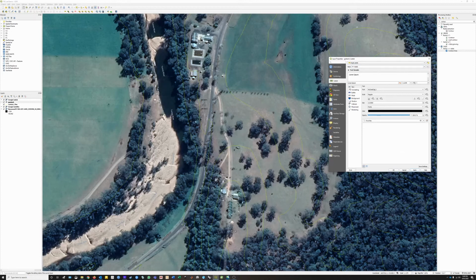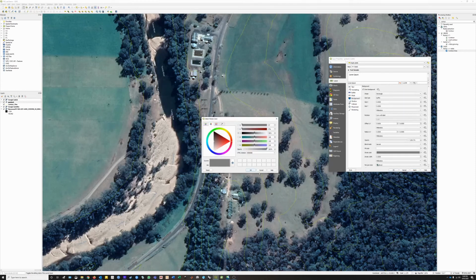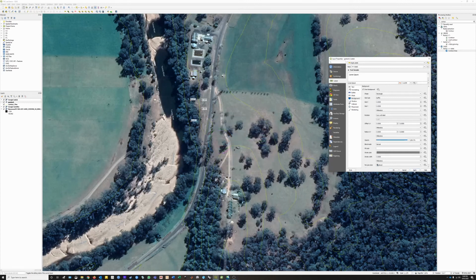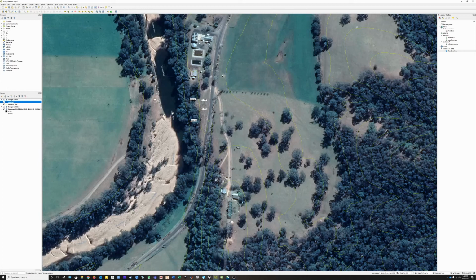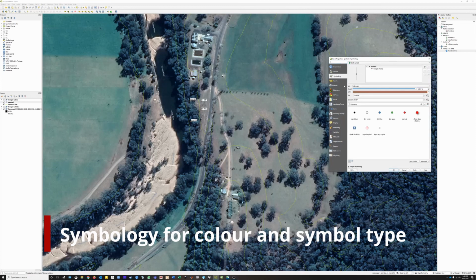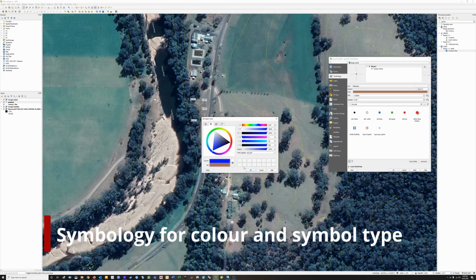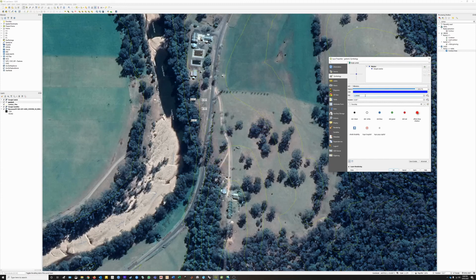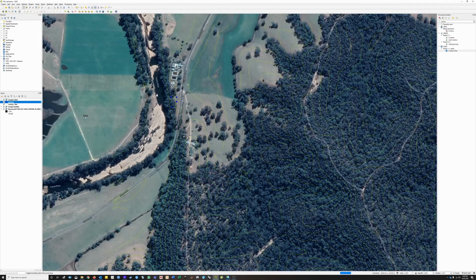And obviously when you get this name that's in the trees here, you can't really see it. So it's good to have a nice background for your text, something like that. Sorry, and we'll just change the symbol as well. So we'll change it to a nice sharp blue and we'll make the icon bigger. Like that. So there you go, that's a basic map of adding raster data, adding vectors, adding delimited text.